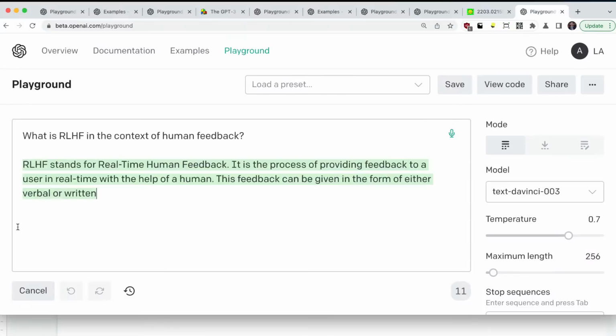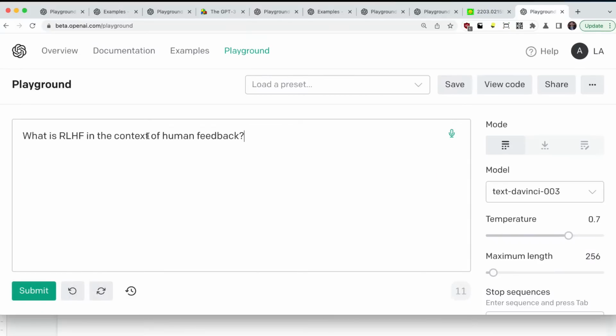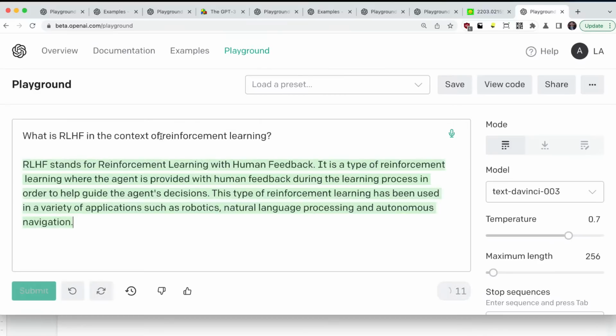Of course, because we're talking about reinforcement learning, where the agent or the model is provided with human feedback during the learning process in order to help guide the agent's decisions.